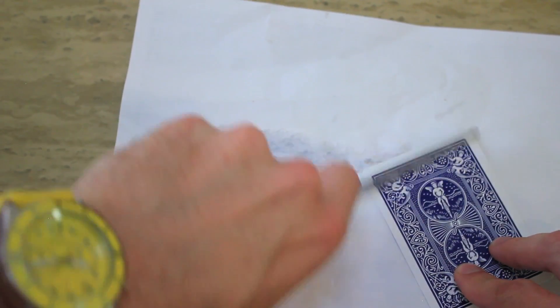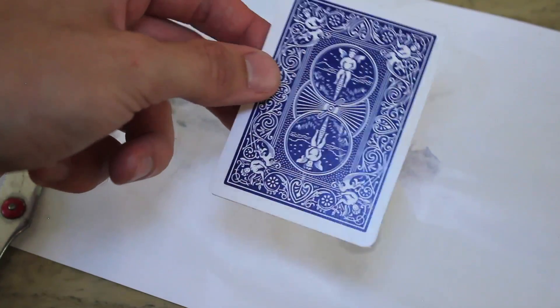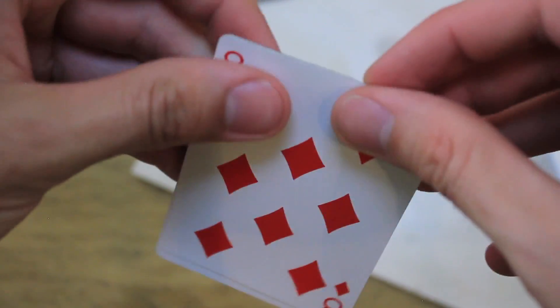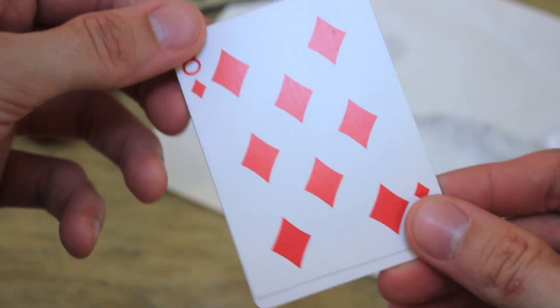Do the same with the three but only at the bottom of the face card because they're going to lay together. Rubber cement only adheres to rubber cement — make sure to put the rubber cement side with the rubber cement side, even and flat. Double stick tape works perfectly and rubber cement works great because it will stay flat. The idea behind making this type of card is to make it seem like it's just one card from front and back. Now that you have this card made, it can go anywhere in the deck. You can shuffle it, and no matter where it is, you can look and see which side has the strip in it.